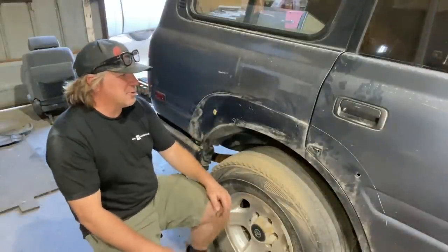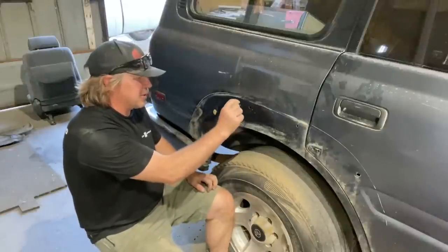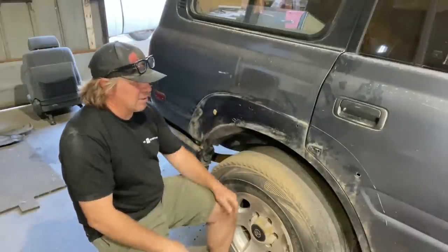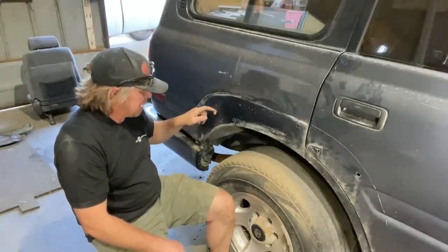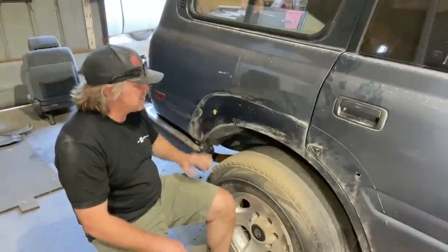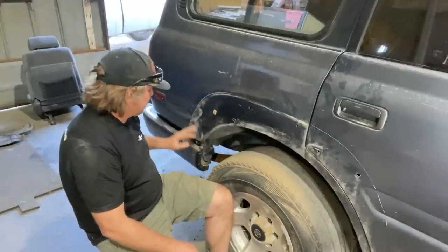I know that Eastwood actually offers a kit where you can drill out holes, and then they have little plugs that you put in there and weld them in. So there's a lot of different options on how you could go about finishing this off. I'm gonna pop all these little plastic things out that the screws would go in and probably just scuff this whole thing with a rough sponge and try to get all the dirt off.